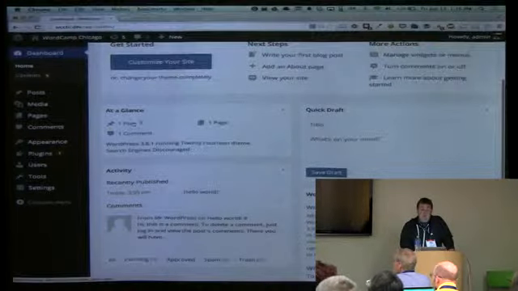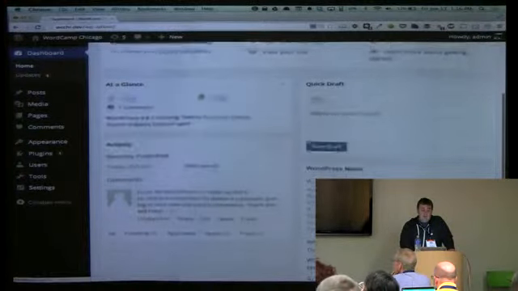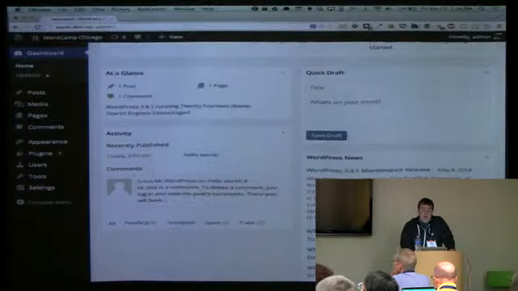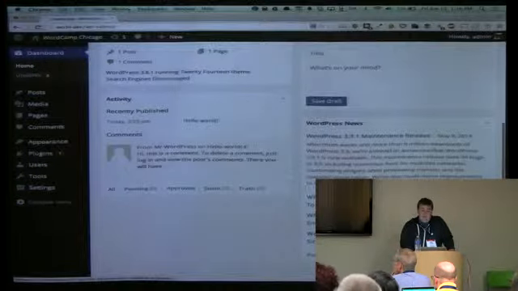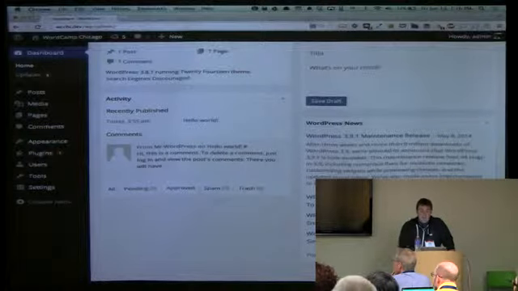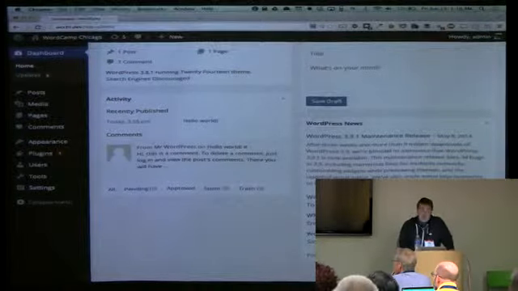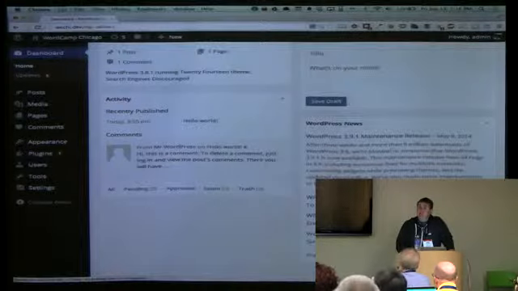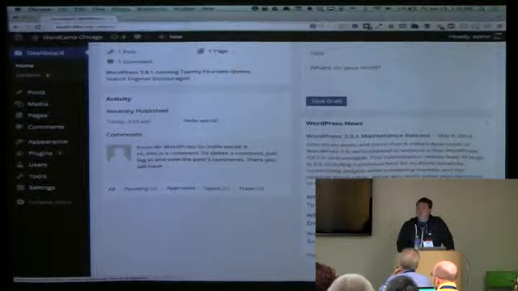So you can see how many posts and pages are out here. You can see what comments were recently made on your website. You can see different WordPress news. You'll probably one time see this talk up on here on WordPress.tv, because all the WordPress.tv talks from WordCamps are posted up in this WordPress news too.